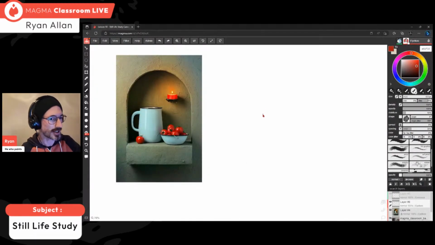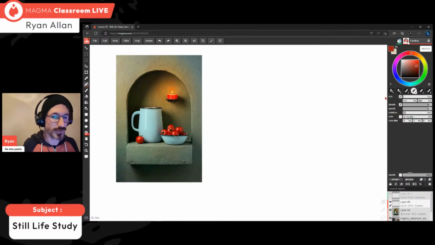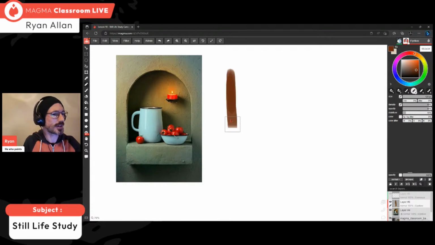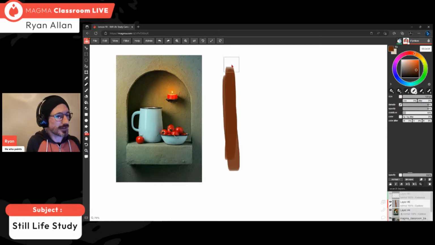I'll grab a thin graphite. It doesn't really matter. I actually don't want to start sketching it. I want to put down an underpainting. Not really necessary for this because we're probably not going to get a lot of texture coming through, but it's fine. I'm going to do it anyway because that's my standard mode. I'm going to make this nice and big. Don't need the pressure sensitivity there for this.